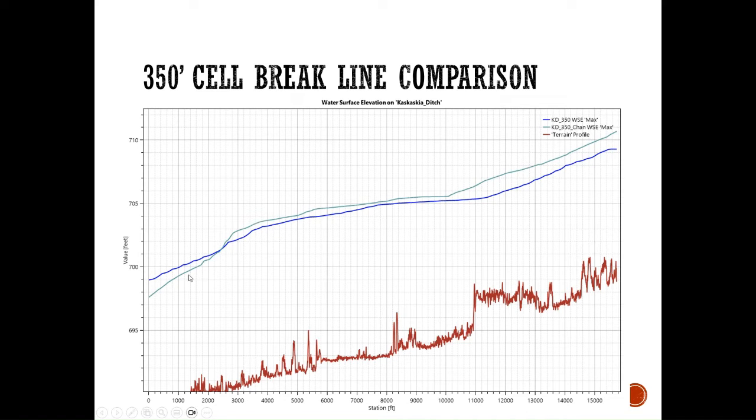In the downstream area, we're getting a little bit of interesting behavior. I think I used a normal depth downstream boundary condition. So once the profiles and the model start to settle out upstream of that downstream boundary condition, we can see how the flow behavior with those break lines has affected our flow profiles.